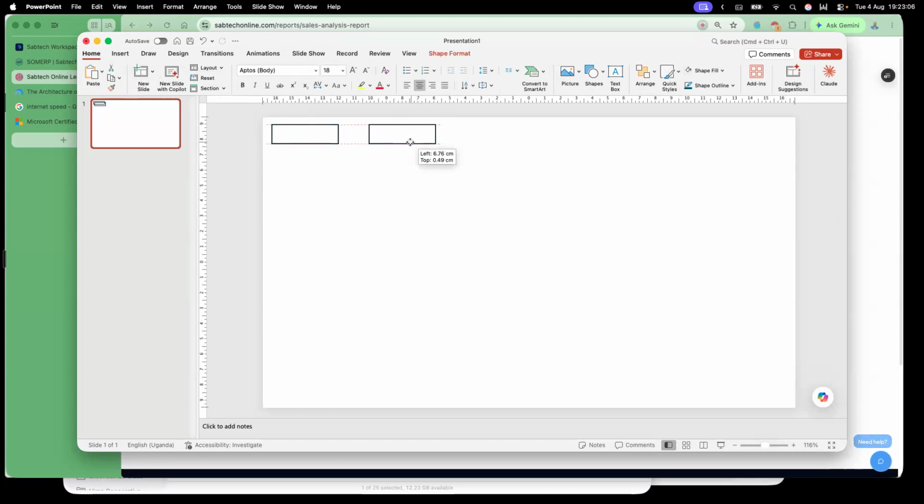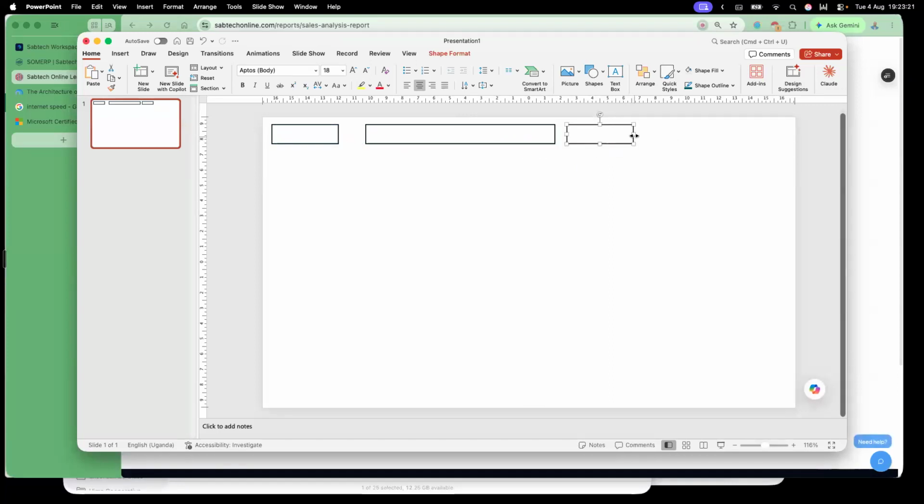This here we shall have... actually, this will be the header. Then we paste again. This we shall have our filters here. We can have many buttons here, copy paste. It should be easy for you to use this.